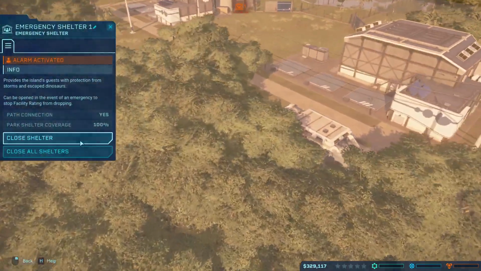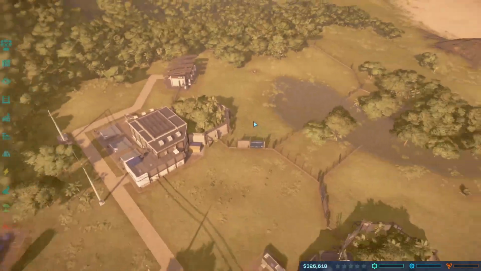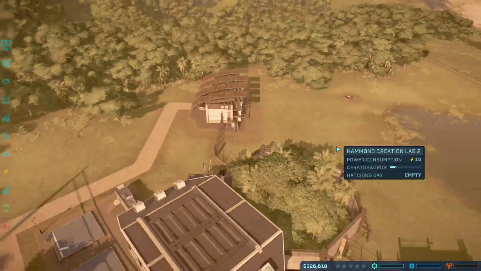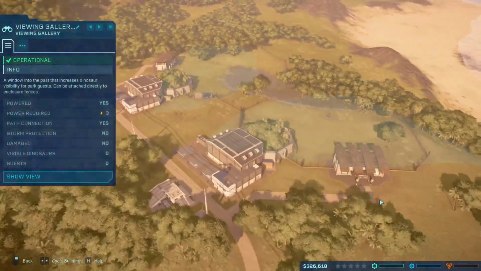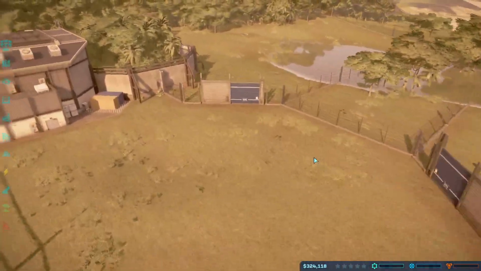Let's make sure no one's in them. And we got the viewing gallery from right there, in the viewing gallery from right here. So that's good. They'll be able to view from everywhere, really.